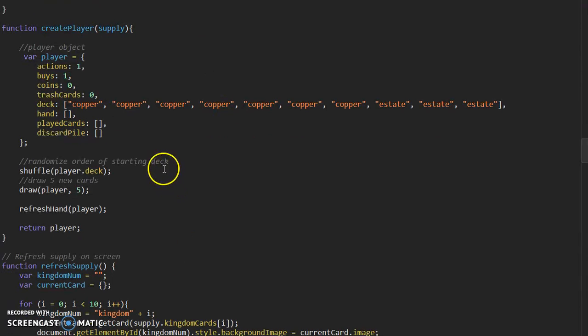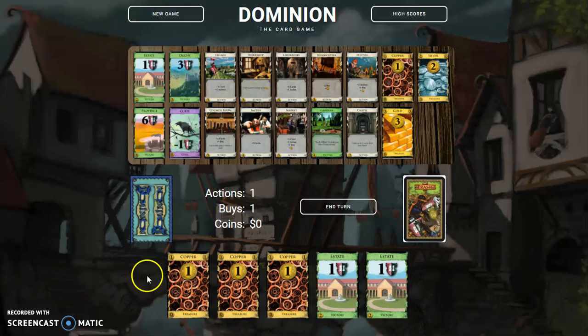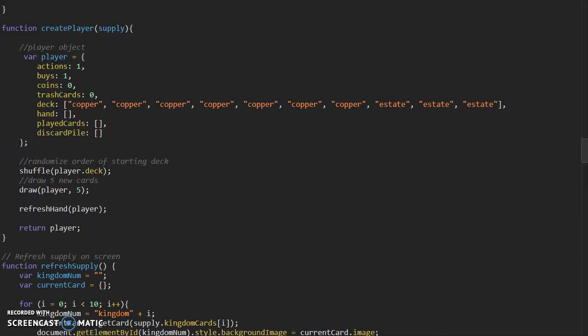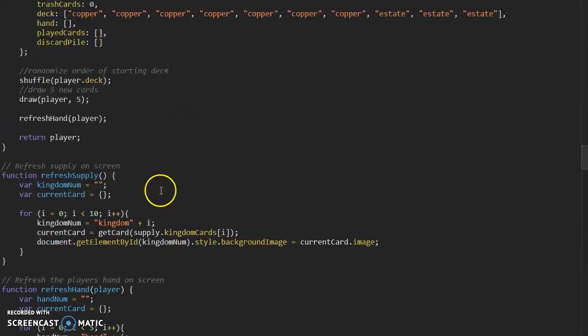Also, when the game starts, a player is created, and here's their deck, which has 7 cards. And then, of course, their hand only has 5 cards right here. So the rest of their cards are in their deck. And we also shuffle their deck. That's why it shows up in a different order.